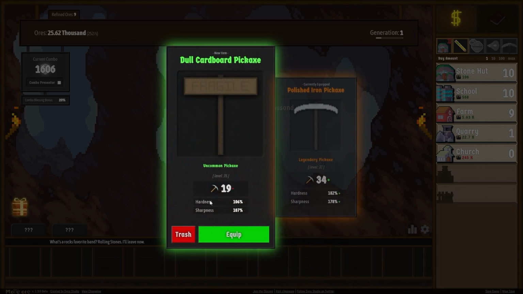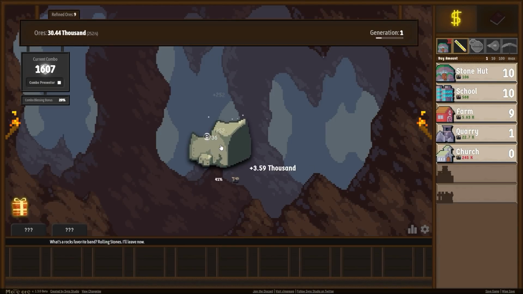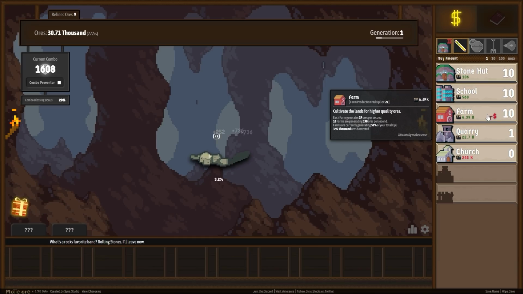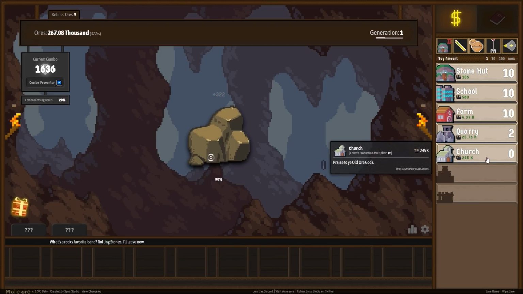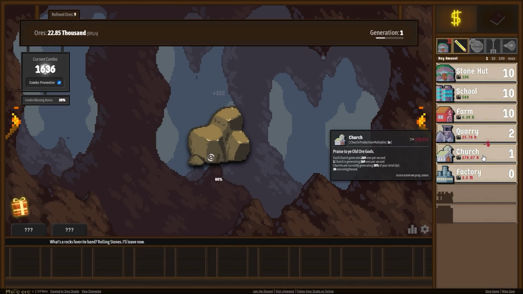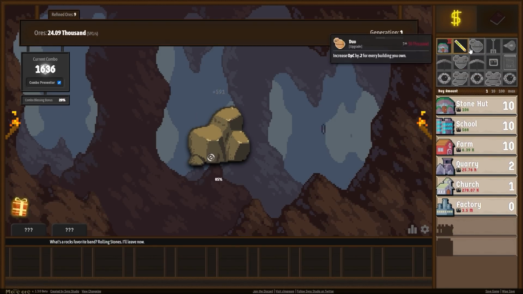My massive multiplier is probably also helping me break these so easily because I'm at 1600. So farm is level 10. Quarry will get to level 10 eventually, but our passive income is now 322 a second. Combo preventer is back on. We're going to buy a church. That put us up to 591 per second.